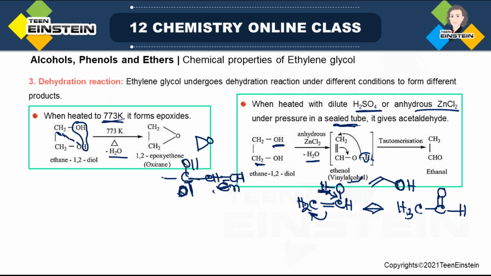Now it is converted to a carbonyl compound, so it is known as keto-enol tautomerization. And you can also write the same molecule, that is acetaldehyde. You can also call it ethenol. Now it is written in this way. So if you are using this type of reagent, first there is removal of OH and H, you are getting a CC double bond, and it is an enol type of structure, and the enol will be finally converted to a carbonyl compound by keto-enol tautomerization. So ultimately our product is acetaldehyde when we are using this type of reagent.